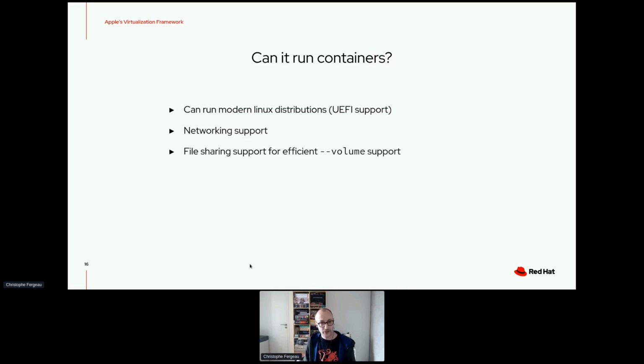And so it's good that we have Vattu FS to do this. Yeah, and to come back to the problems that we, the CRC team, had with QEMU, it's also a big framework. It's maintained by Apple. We don't have to build it. We don't have to ship it. It's already available on the macOS machines.